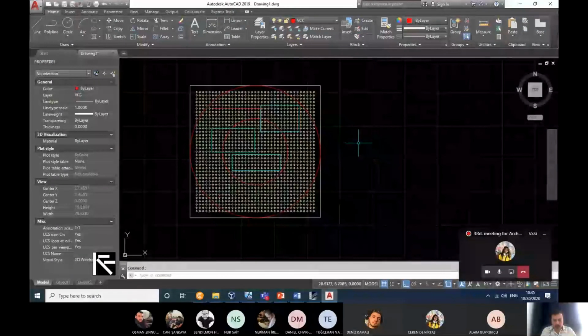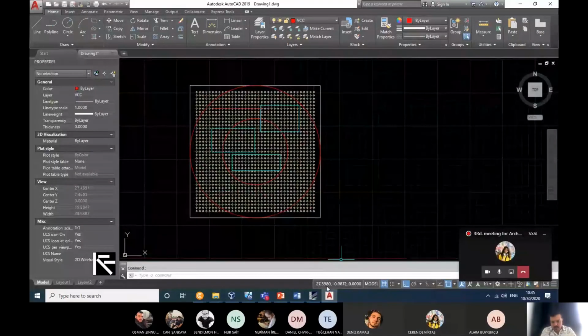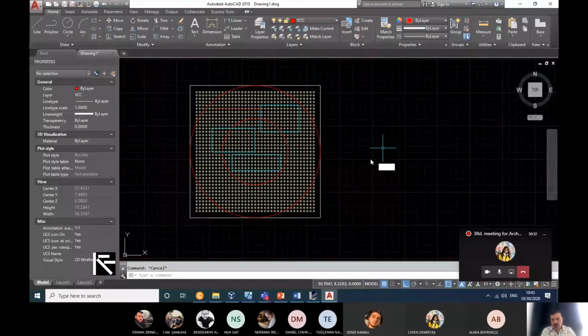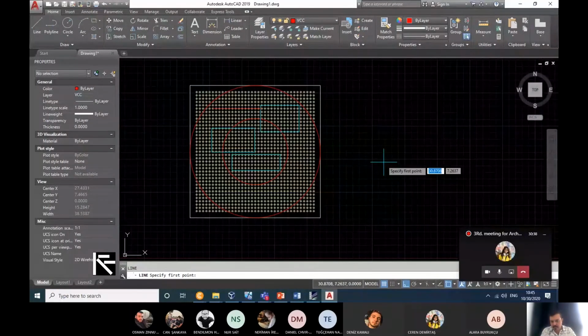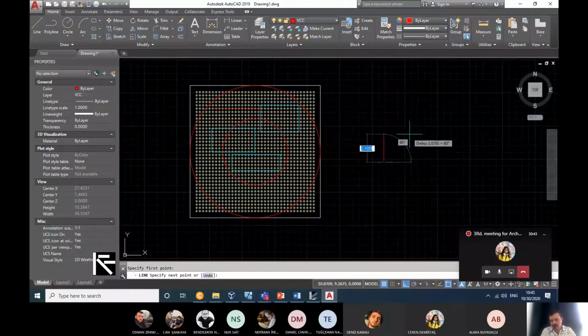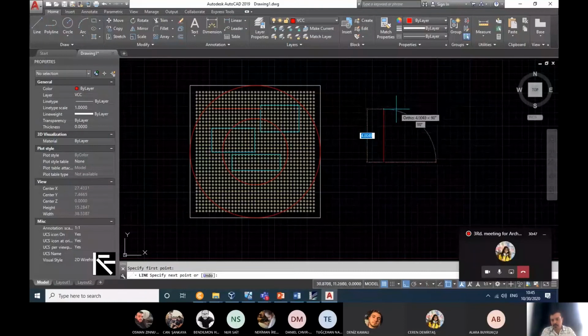Okay, this is good. As you can see down here, we have some coordinates, a spatial location. It means that when I start to draw, it tells me that I'm starting from 30x and 7y, pointing to the next direction you wish.